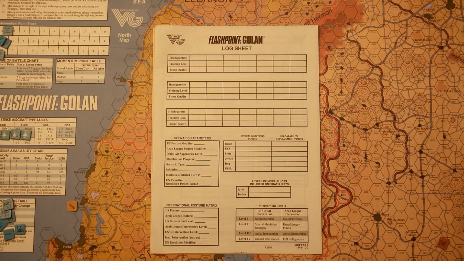That's usually entered at the start of the game, and for the first time that the unit has to do a morale check, which is against a D10, the troop quality will be determined. And again, we'll roll on a table depending on the training level, elite being likely to have a higher number than militia being a lower number. The training level never changes.